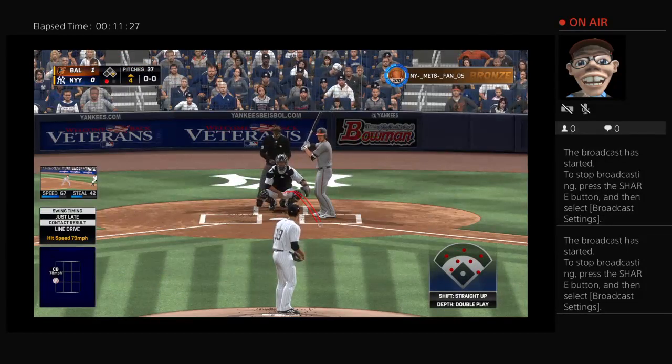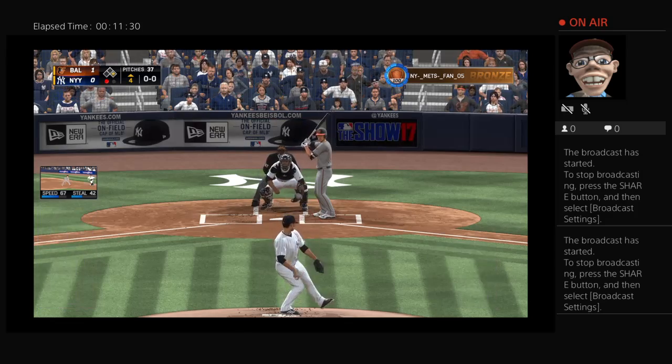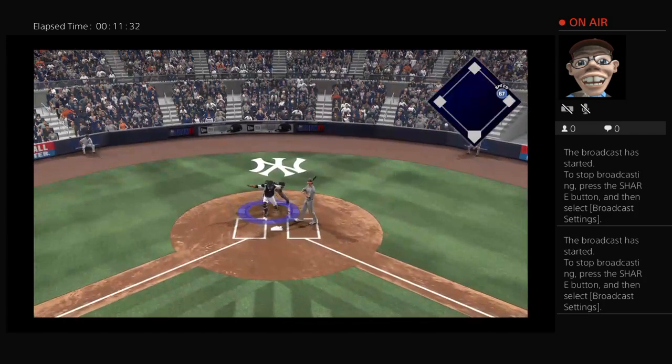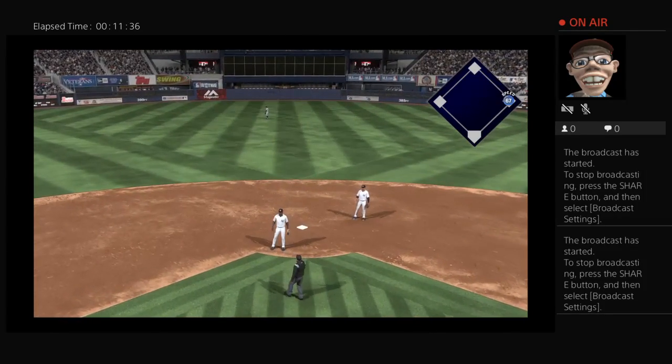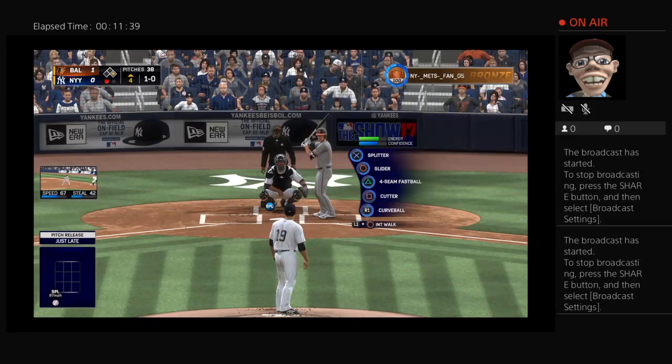Digging in to try it again, Stephen Piscotty. He's 0 for 1 thus far. In the dirt here. And a nice job keeping it close. It's ball 1.